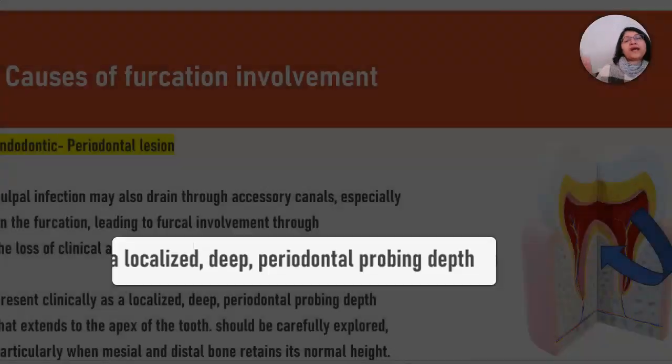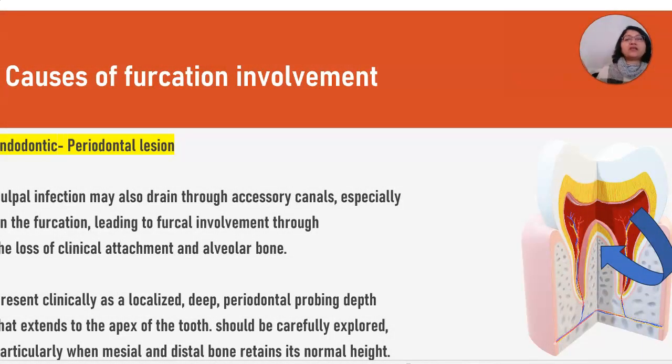And what could actually be happening is your mesial and distal probings are fine. So if you are just probing on the mesial and the distal, and the probings are completely fine, you would say there is no periodontal problem. The problem is that you did not probe completely, because in the buccal or the lingual, because of the presence of the accessory pulp canals, the furcation involvement would happen, and you missed the probing depths in the buccal or the lingual region. That's where you should have probed. So it's really important in such scenarios where you suspect an endoperio lesion to probe all around the tooth.